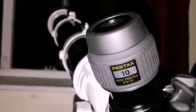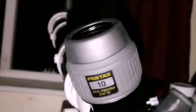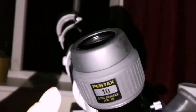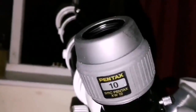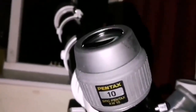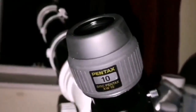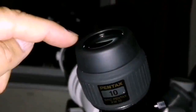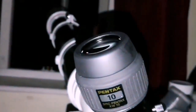I'm telling you something. It's laughable, but eyepieces have smells on some of them. And this eyepiece has a nice rubber smell. It's rubber, but it's a nice rubber smell, kind of aromatic. Of course, you notice this smell because you put your eye on the eyepiece, and your nose is very close to this rubber, so you can smell it.